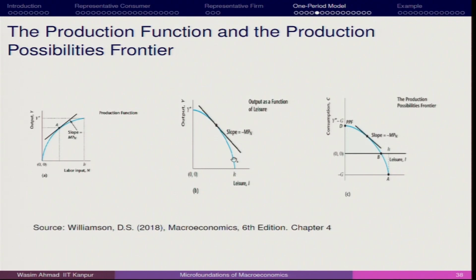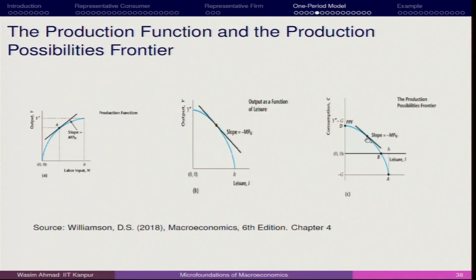So, output as a function of leisure, when we are mentioning it, this is how it looks, and both have the same slope, like the marginal productivity of labor, but here it is downward sloping. So here it is minus, right. Now think about this: what is that minus G, why are we assuming minus G? Because some amount of consumption has gone as a tax. So the government is taking away some amount of consumption. Now you are starting from 0, 0 here, and this particular amount has gone as a tax.